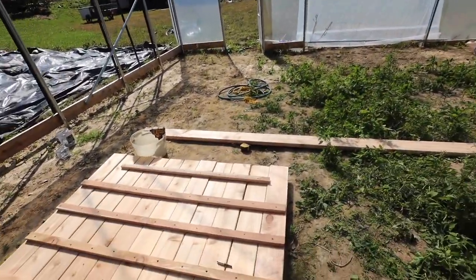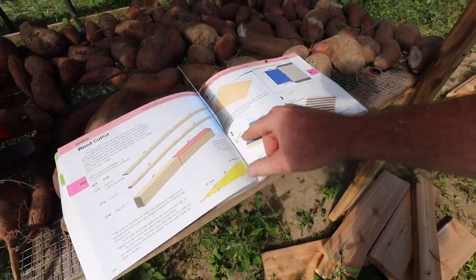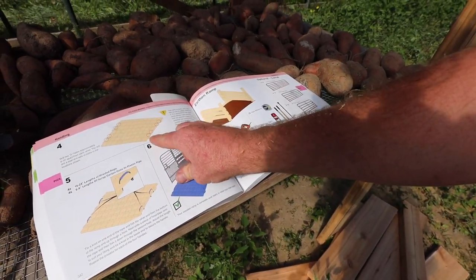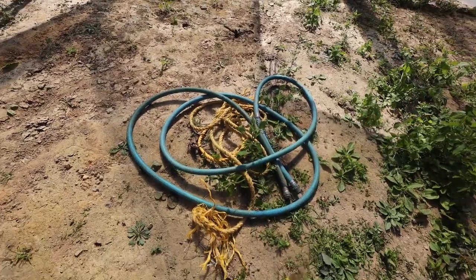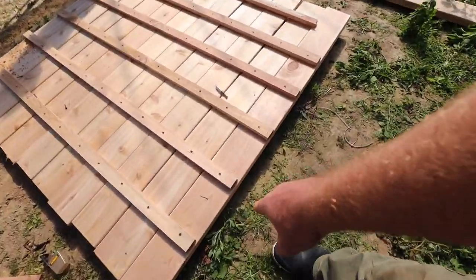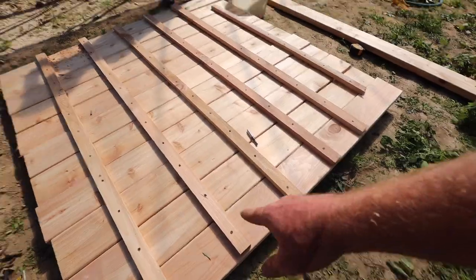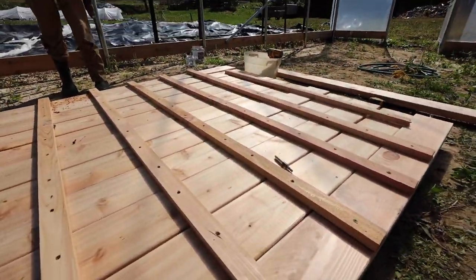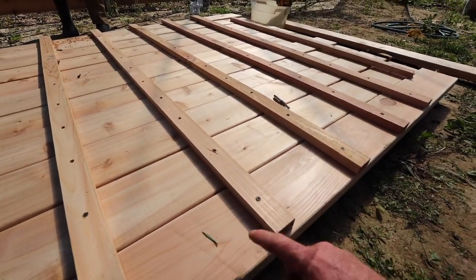Okay, Jonah, let's get our handles in. They have handles for moving this thing. I wouldn't have necessarily thought about that. Rope and old hose. It goes around this one, honey. He got a little ahead of me. So do one right here and here, just a little bit off.